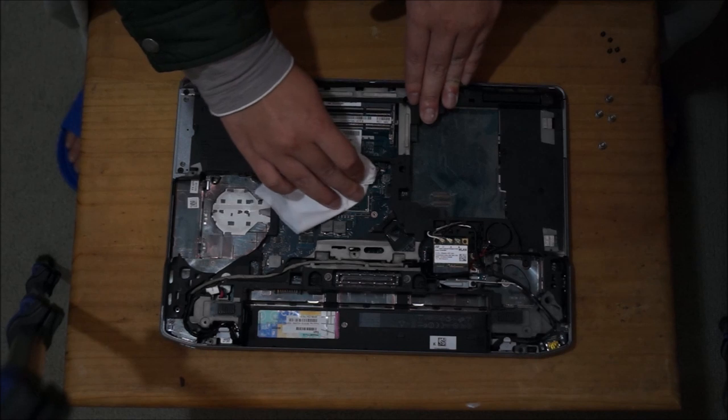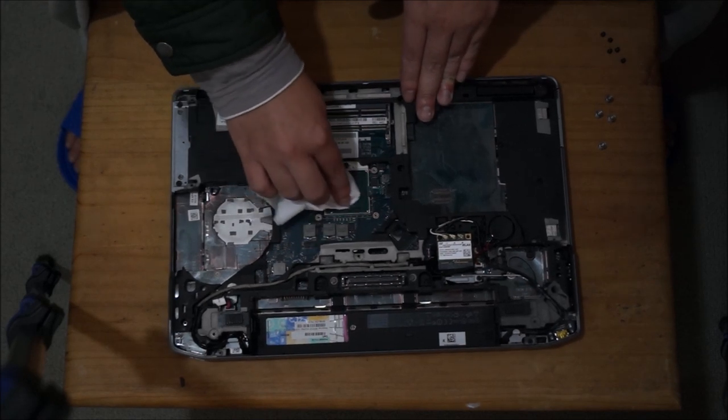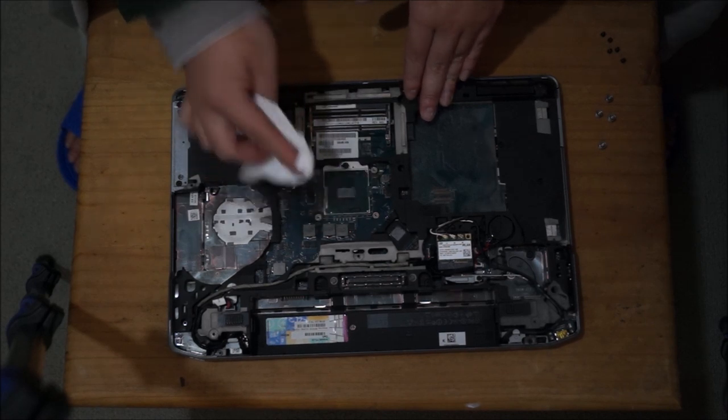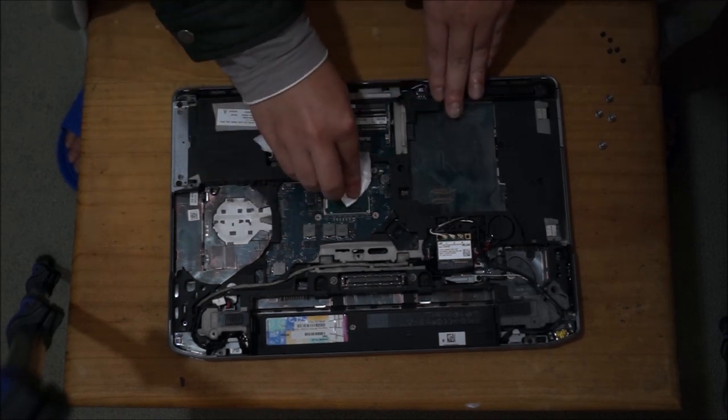Try not to use normal tissue. If you can, use a cloth or use hard table wiping tissue, as it doesn't break down like this tissue. Since I don't have anything else, I'm just going to use this.